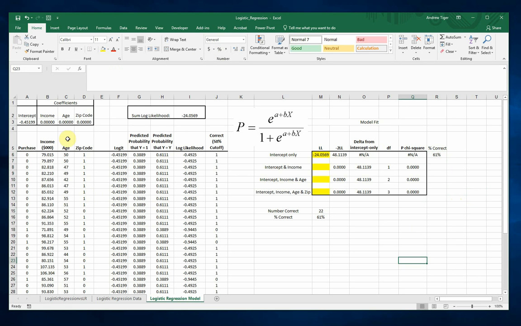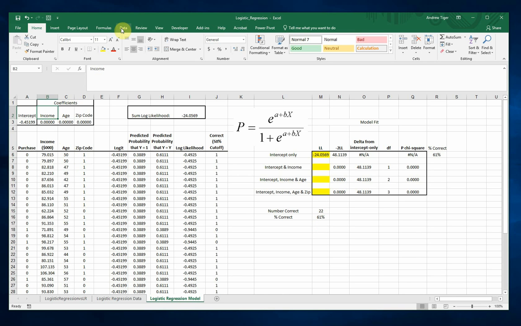So if I let just the intercept change, that's the only thing I changed, I can get 22 out of how many I had, which is the 61% rate. Don't worry about these yet, because they're going to start becoming important as we move on. Now I'm going to add an additional factor: intercept plus income. This is like doing a simple linear regression model. I want to see how income influences this probability.